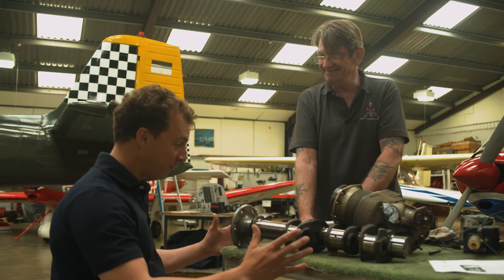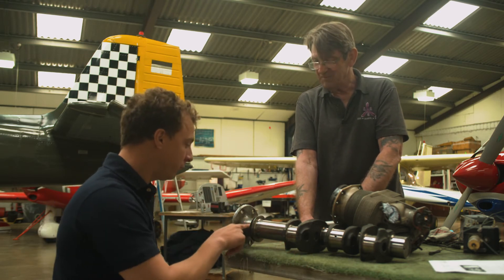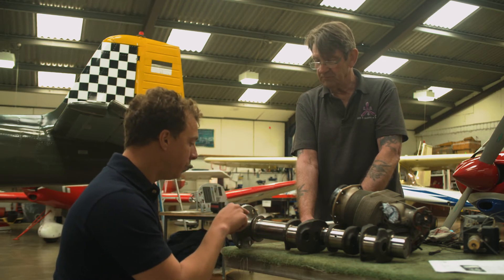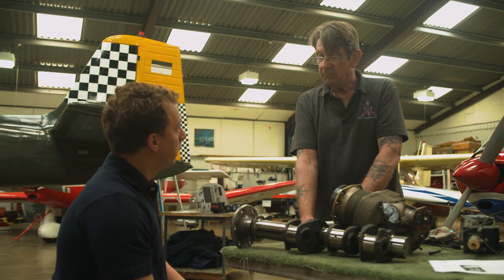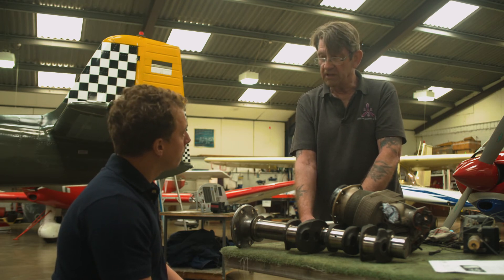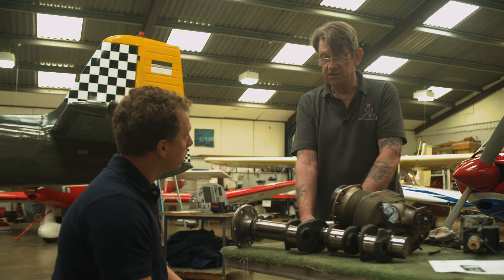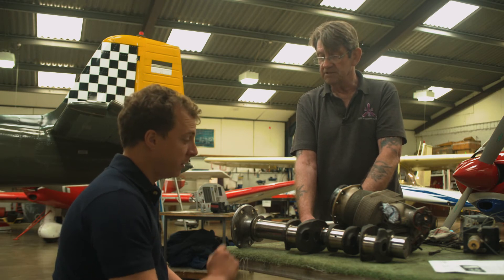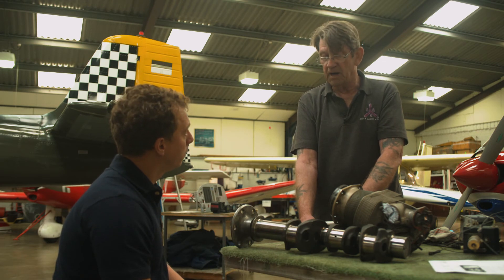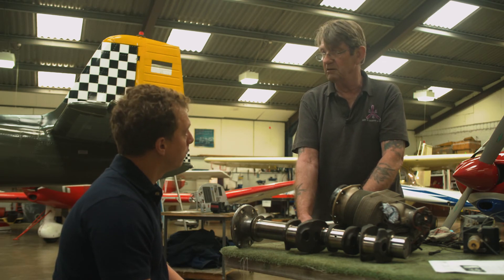It's a very good illustration of how you can stay on top of things. How could this have been prevented? By running the engine, bringing it up to temperature on a regular basis, and not just leaving it. And it's an extremely expensive mistake — the crankshaft is one of the main parts of the engine.